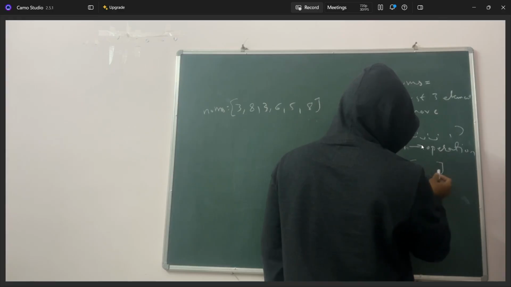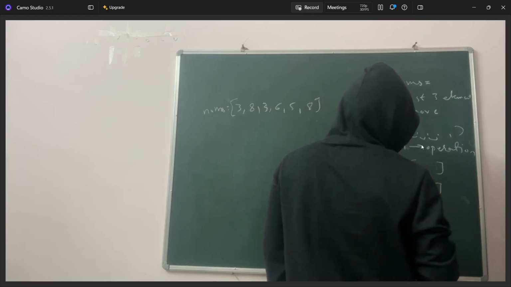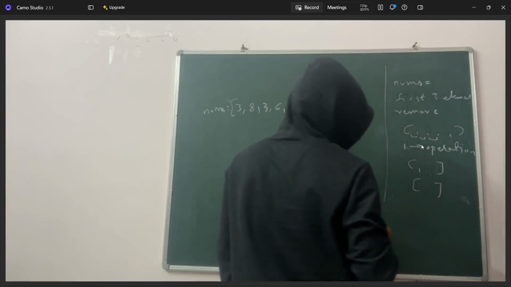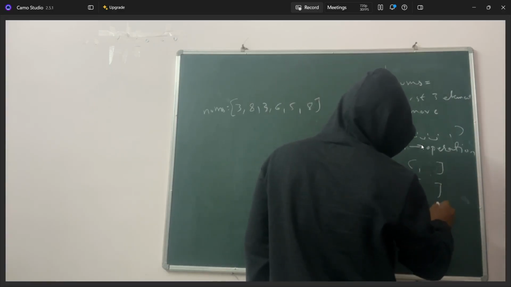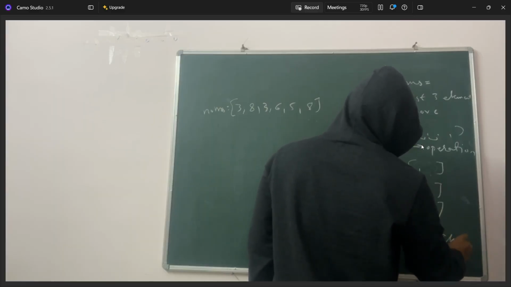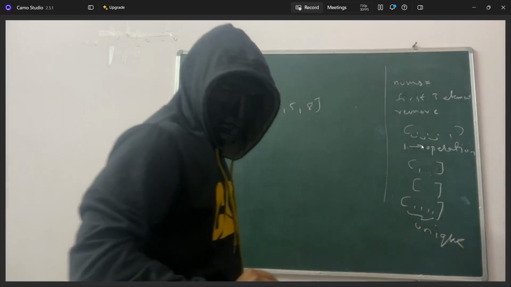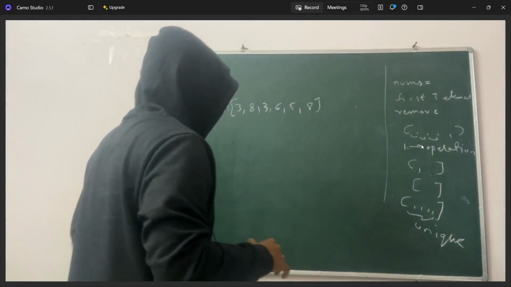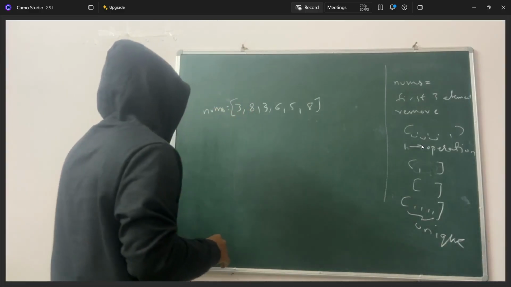Since it is fewer than 3, you can remove all the elements, and this is also recorded as one operation. If you have only one element remaining, you can just remove that, and this is also recorded as one operation. And if you have multiple elements and all the elements are unique, then you don't need to remove anything. You have to stop the operations.